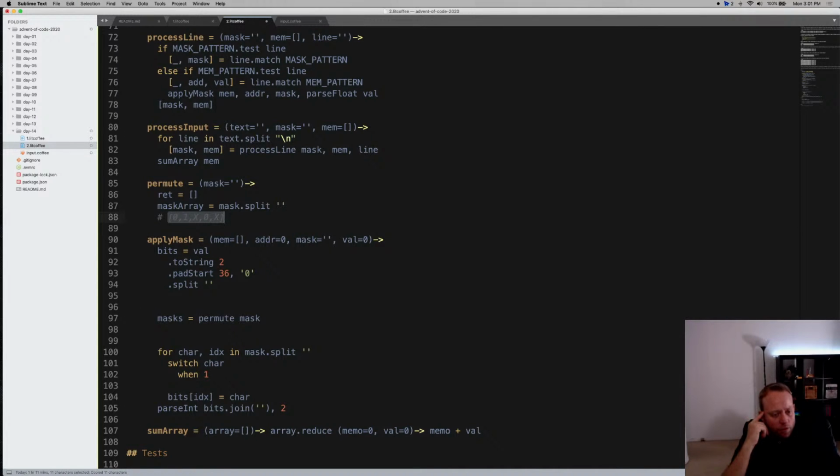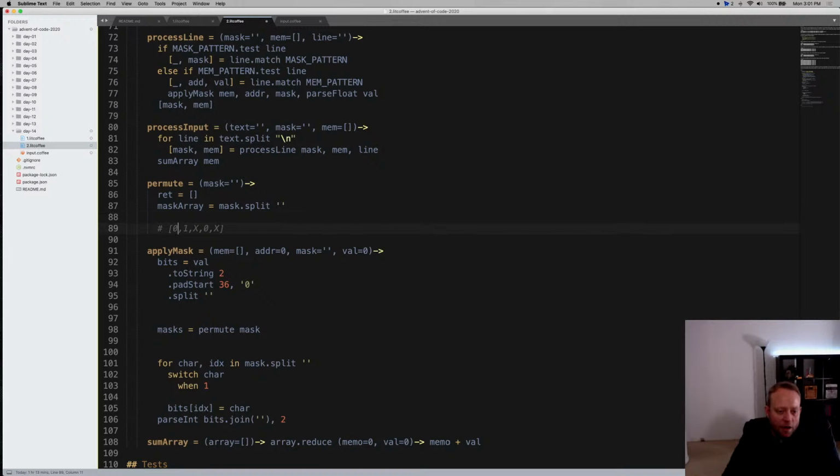And what we're going to want to do is say, hey, the first X we see, I want you to replace this with a 0 and then call permute against that. And then I'm going to replace it with a 1 and then call permute with that.